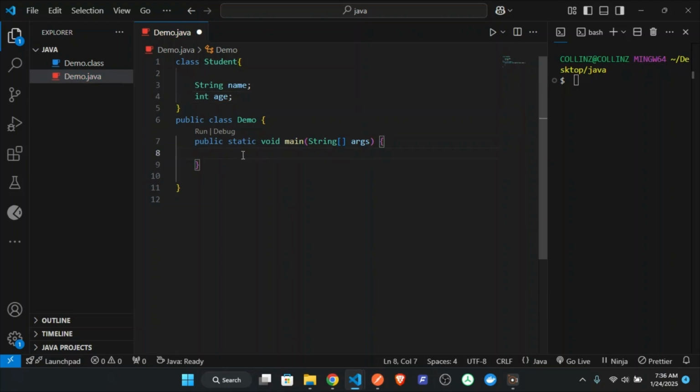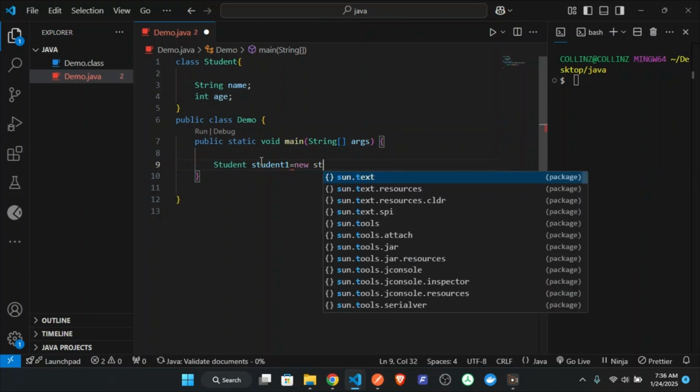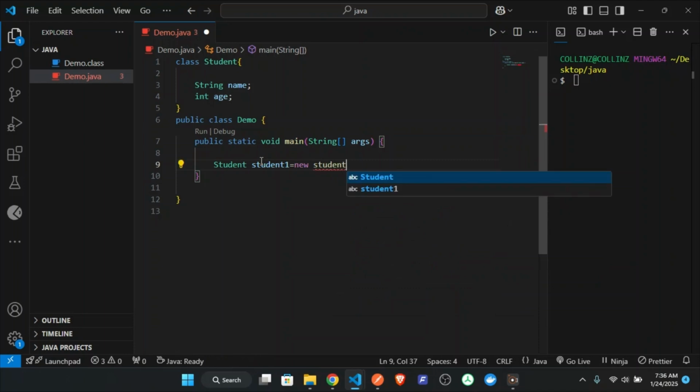Down here, I'm going to create objects that belong to this class that I've created. I'll call my instance of my class, which is an object. I'll say Student, my variable called student1 is equal to new Student.